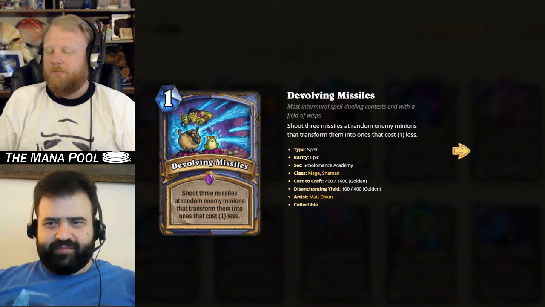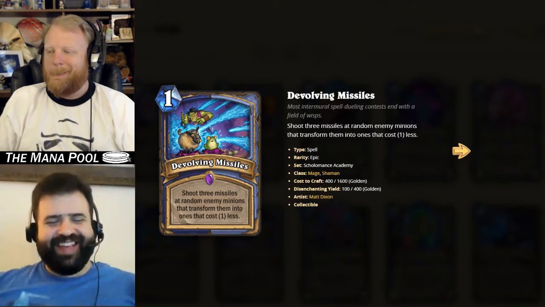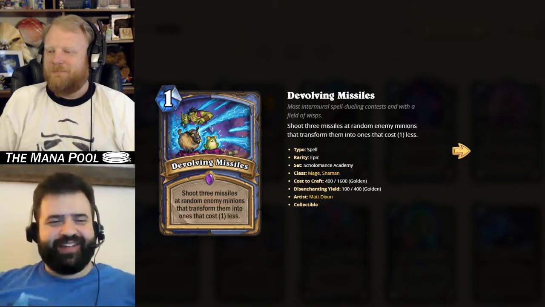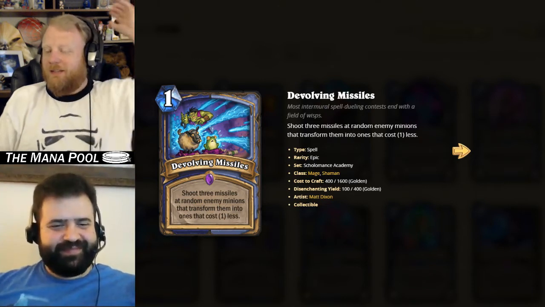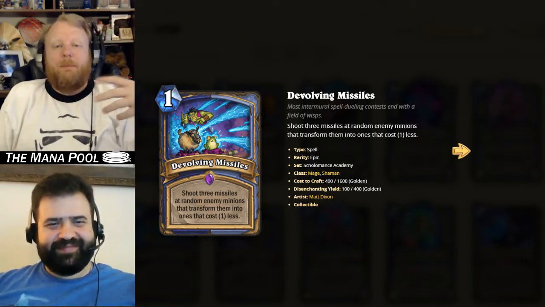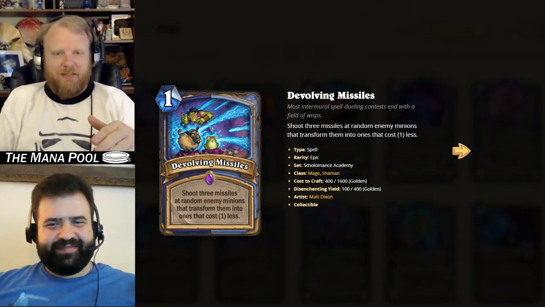Oh Lord. Next card. Oh, Devolving Missiles. I really like this card. This is a dual class Mage and Shaman card. It's an epic for 1 mana. Shoot 3 missiles at random enemy minions that transform them into ones that cost 1 less. And if one of them gets hit by more than 1 missile, they will devolve twice.